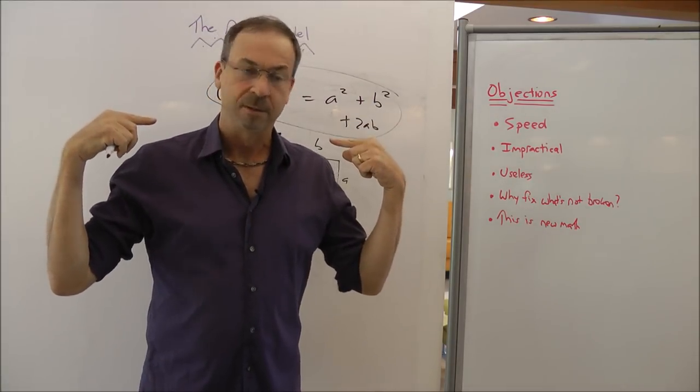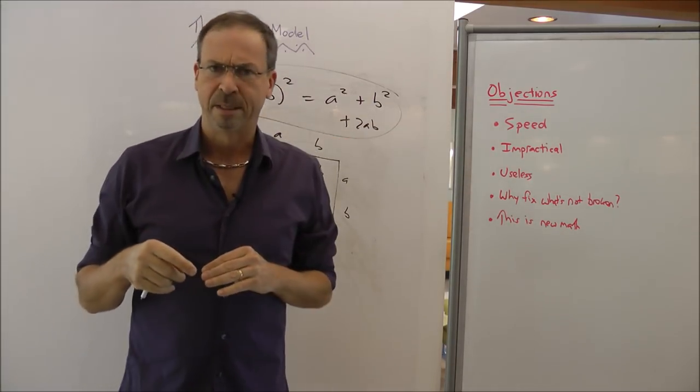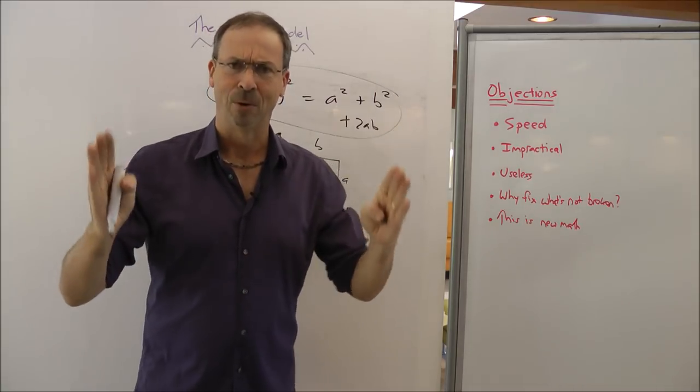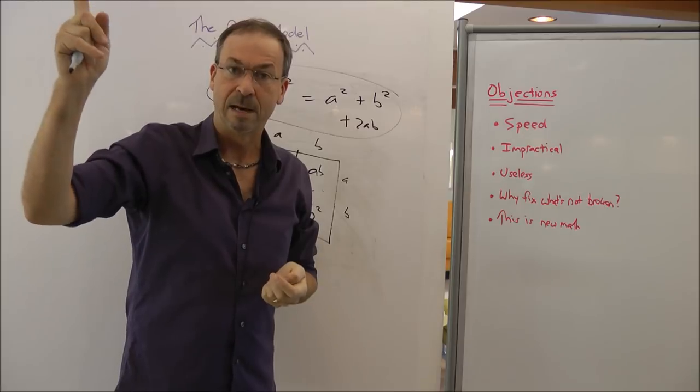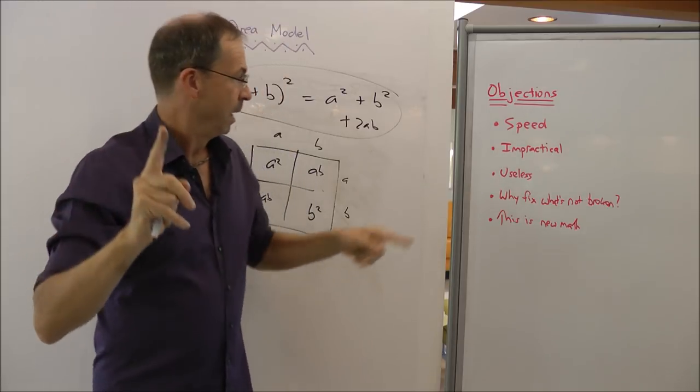Actually, this facilitates high school algebra. (a + b)² = a² + 2ab + b² is the correct answer. I can see it in my picture. So building up this area model for youngsters, the goal is not so much working out the computations 37 times 23. That's not the goal. To actually give a structure for the mathematics that comes beyond in the whole storyline and help with arithmetic along the way.